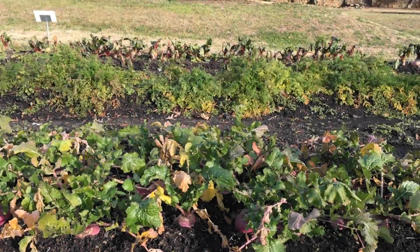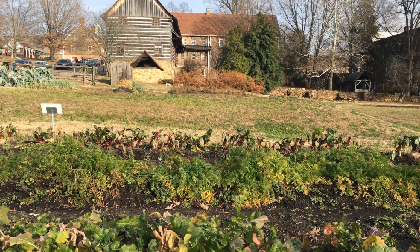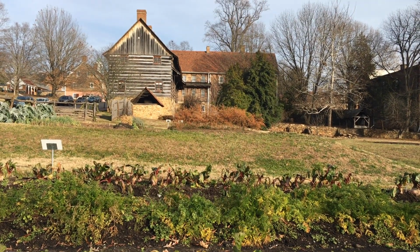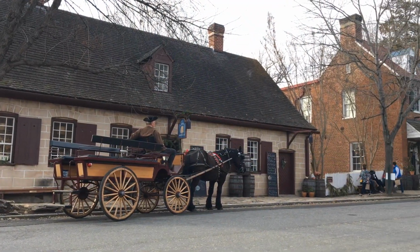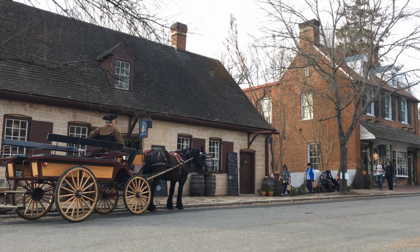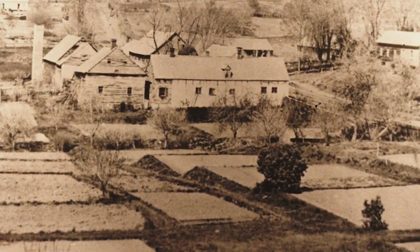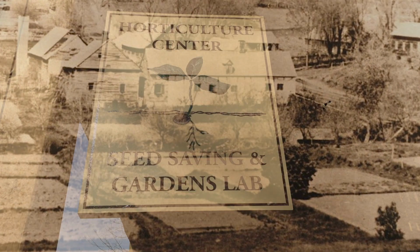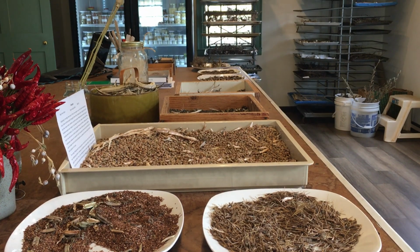The gardens were so fundamental to life here, just as for subsistence, and the Moravians were lovers of plants. There were a lot of botanists that lived here. Salem had one of the first foresters in the United States. There was a deep history and connection with plants and the Moravians and folks that lived here in Salem. We have 200 varieties in all that we steward here in the seed lab.